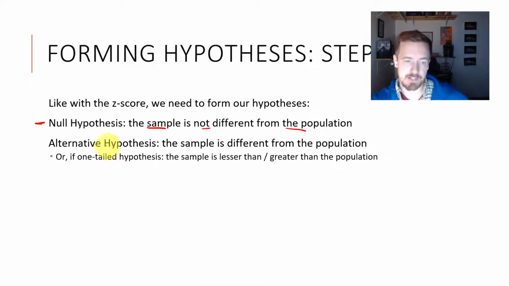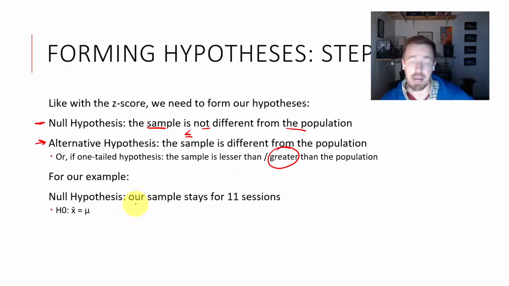If we are going to find differences, we can find that in the alternative hypothesis. So the alternative hypothesis is that the sample is different from the population in some way. If it's a two-tailed test, then we would say that the sample is different from the population. If it's a one-tailed test, then we would say that the sample is greater than or less than the population. And much like last time, whichever one you choose for your alternative hypothesis, the opposite of that is going to be the null hypothesis. So if I said that this is going to be greater than the population, then the null hypothesis is that it is going to be less than or equal to.